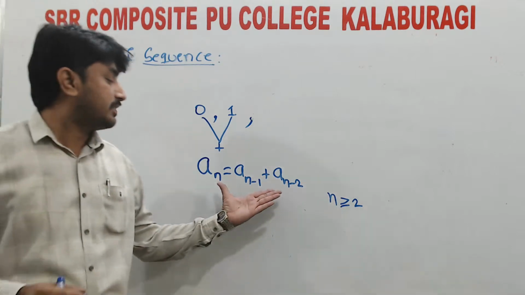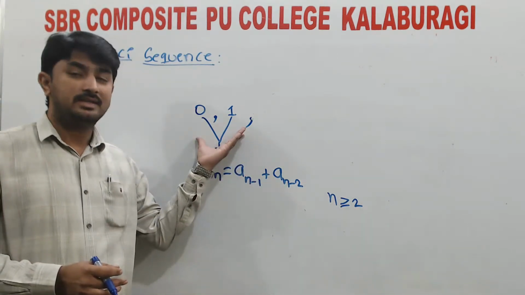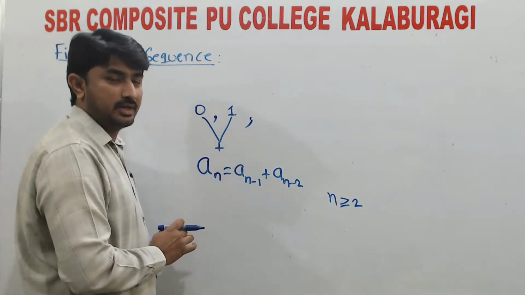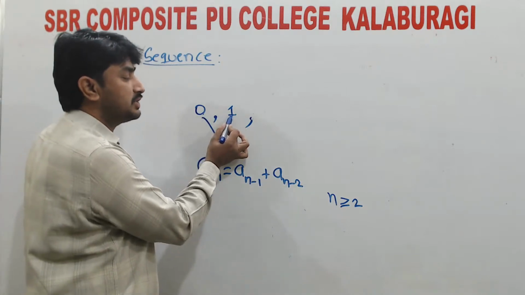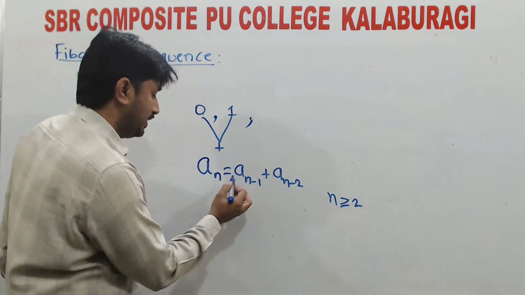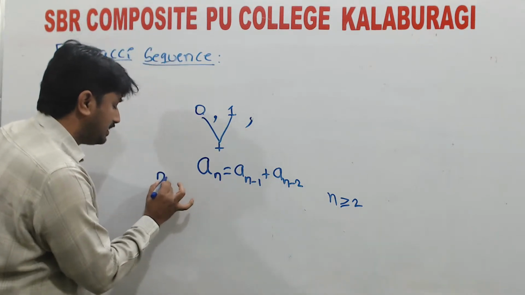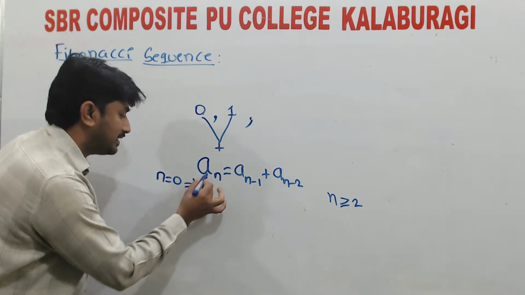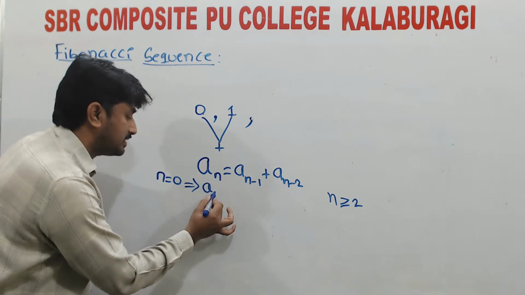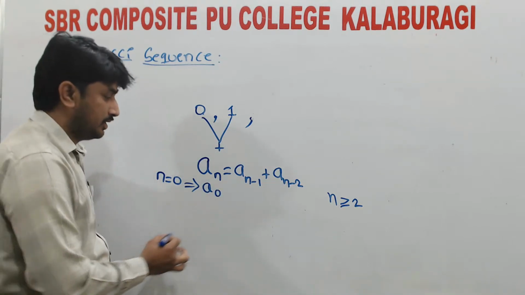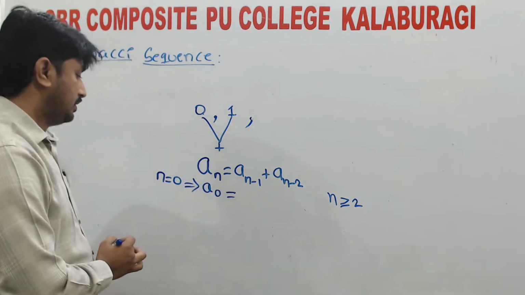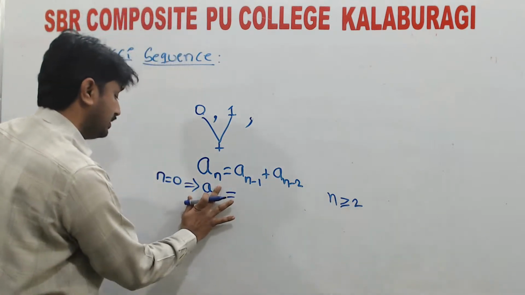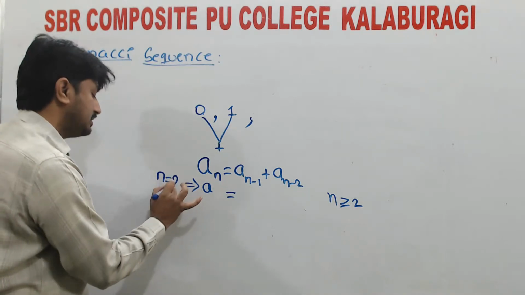This condition satisfies the Fibonacci sequence. It means, see here, add these two terms. Here 0 plus 1 is equal to, it means I am taking here n equal to 0. Okay, so I will put in the condition 0 in place of n, or already the condition says that n is greater than or equal to 2. That's why I am taking directly n is equal to 2.